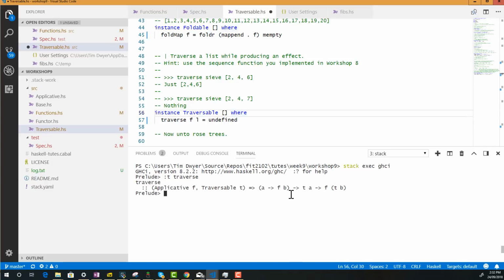We can see that it operates over traversable things, and applies some function that takes the elements of the traversable thing, a transformation of those elements from type A to type B, and produces the result inside some applicative effect. What could an applicative effect be? Well, it could be all sorts of things. It could be the construction of an applicative type, like Maybe or something.